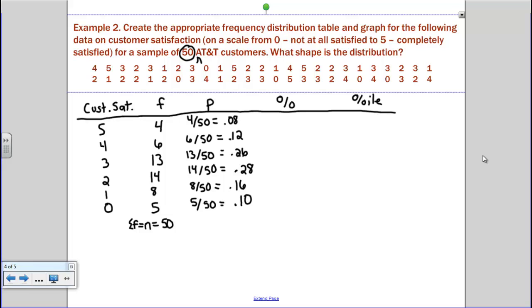So I've got my P's all filled out and ready to go. If I add these up and I get something that's close to 1, which you actually do get 1 perfectly, there's no rounding error in this case, that's a good sign that you did something correctly. Just like if you add up all your percentages and you get 100%, that's a sign that you didn't miss anything. So let's go ahead and fill in the percentages.